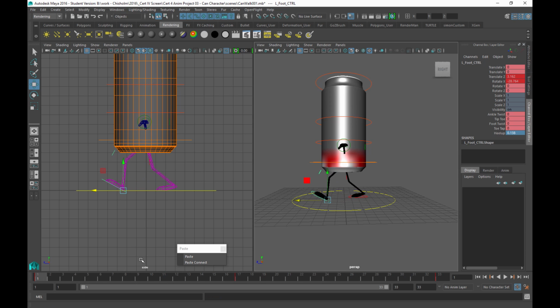All right, so in the next video, we're going to continue on, and we're going to add a little bit more body movement, and we're going to refine the leg movement as well by adding in some in-betweens between our 3 main pose frames, or our keyframes. So I'll see you then.